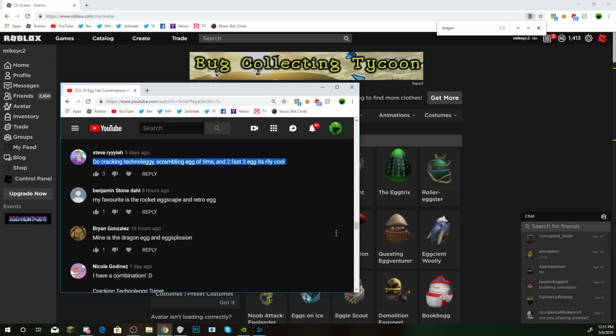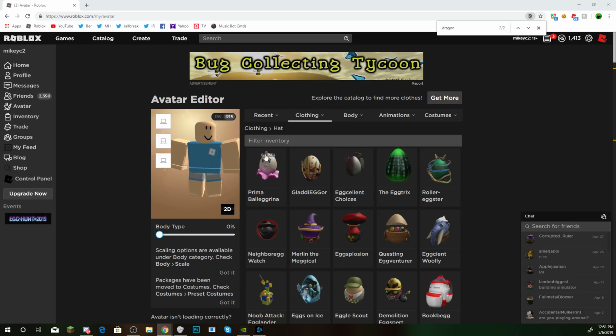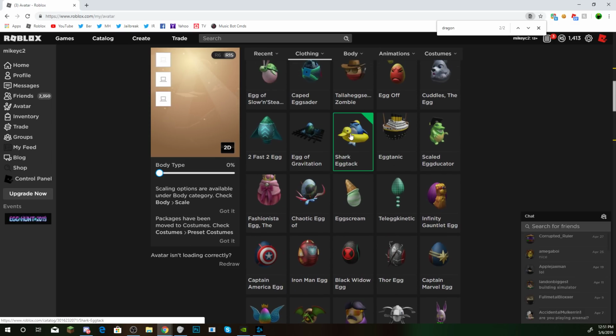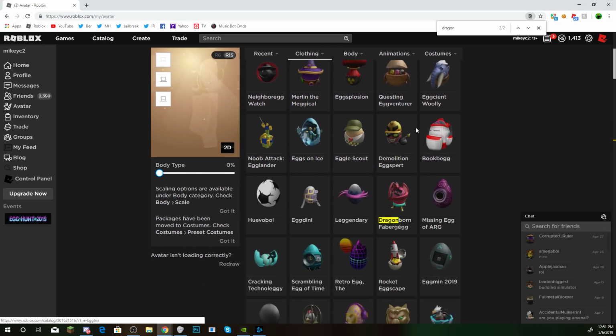But the next one, cracking technology turret, shark egg attack, and flight of the bumblebee egg. It's the first bumblebee egg in this video. That one. Shark attack and cracking the turret. Let's find that.